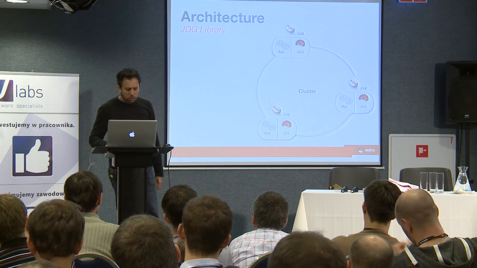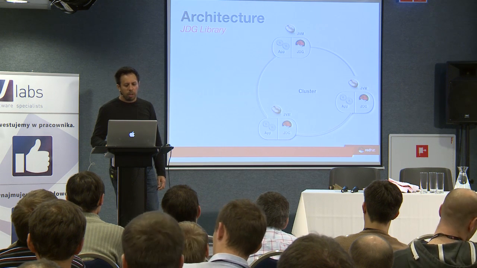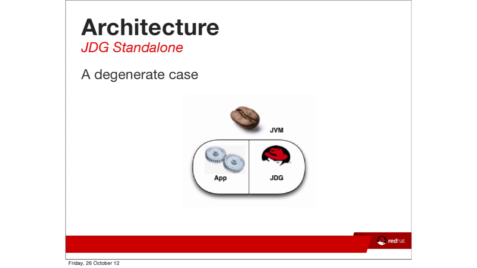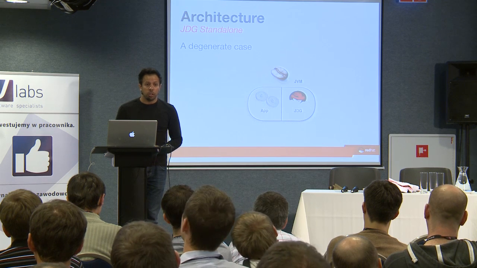So this is an interesting use case. This is how you use Infinispan in library mode. Now let's look at a degenerate case of that. Let's assume that you don't have a cluster anymore. You've only got one server. This is kind of useful as well, kind of interesting as well in a different sense. Over here, it's still a valid use case, still a valid usage mode.